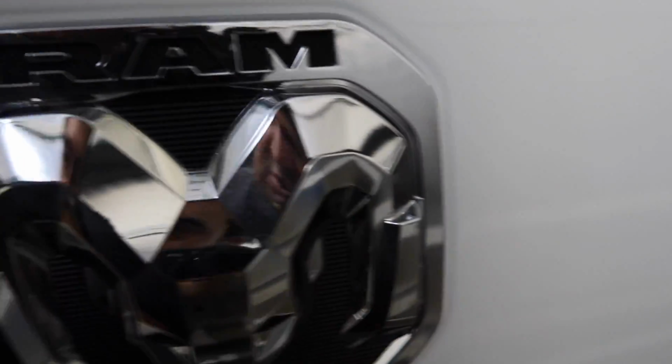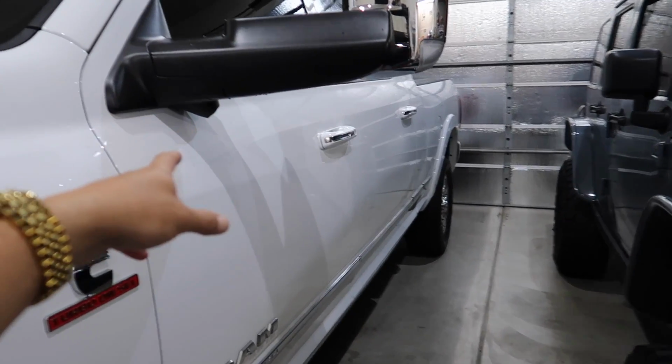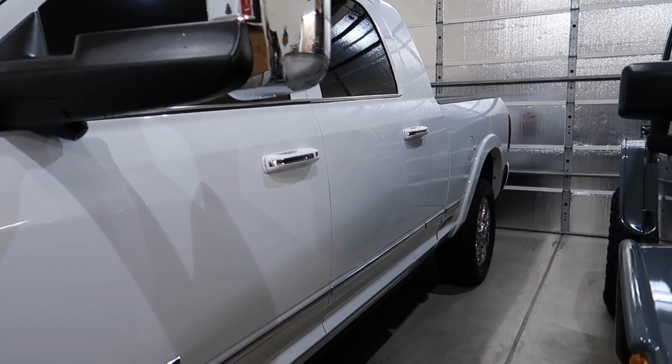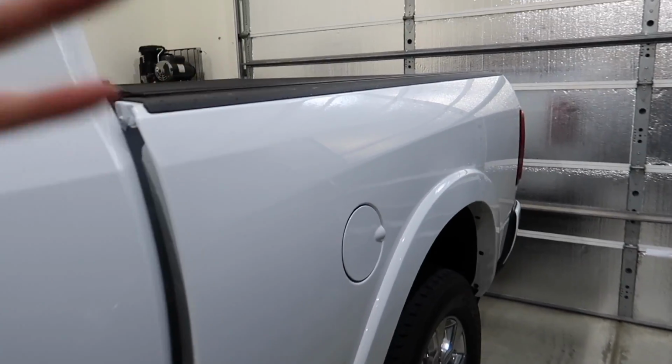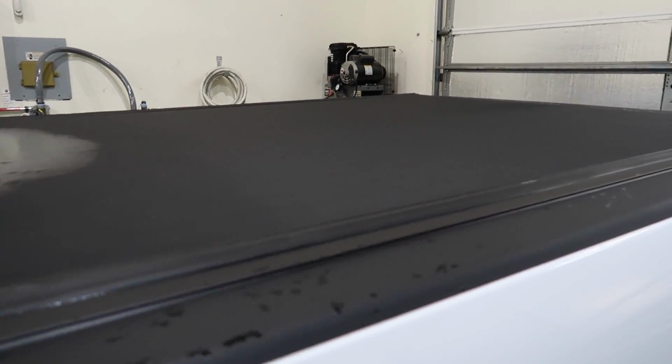Now, here's the worst part, the back. Alright, so the back still has a little bit on there. I do know it's incredible, and I do know, as you guys knew, when the dent guy was trying to get the dent out, nothing was sticking. He was having a hard time getting anything to stick to the paint. So it does work, and if you guys want to do it, I would get it done. So far, my truck's smooth. I'm loving it. And for the tonneau cover, I'll keep you guys updated, see how long it lasts.